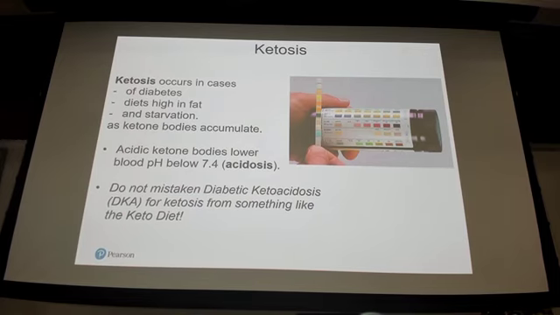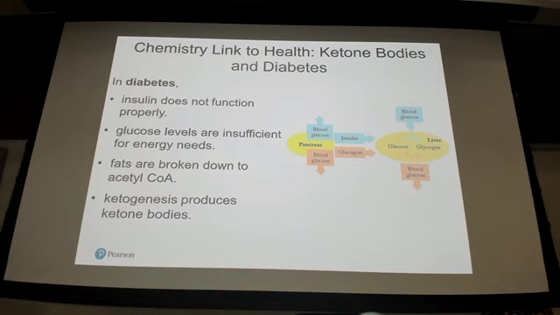And we find that, of course, during starvation, our body will transition to using lipids to metabolize because the sugars are gone. Diabetes, of course, is another condition where ketogenesis occurs. However, ketosis and diabetic ketoacidosis are very different things. And so we're going to talk about, we know in diabetes, insulin doesn't work properly. This picture here kind of demonstrates what's going on.